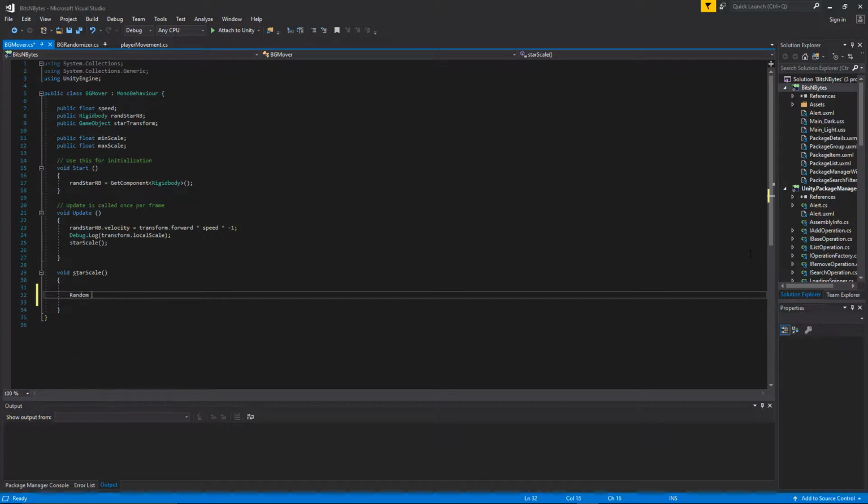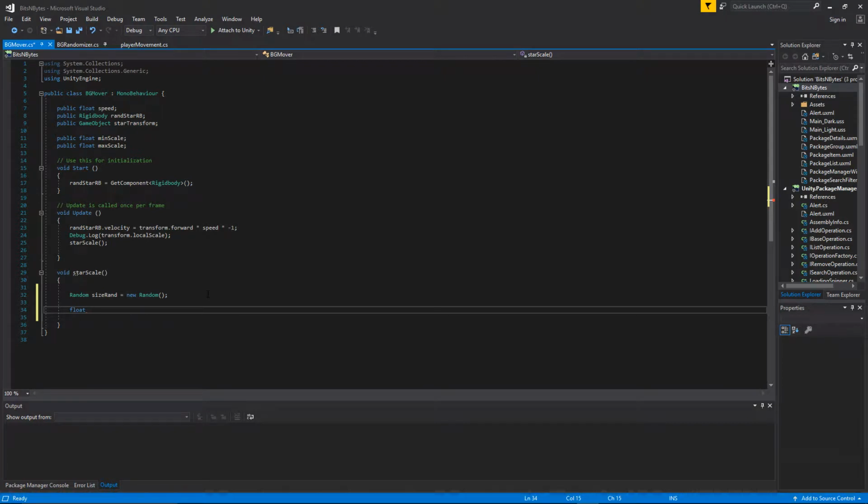So random size rand equals new random. Let's do that. Okay. So let's see here. Size random. So float.